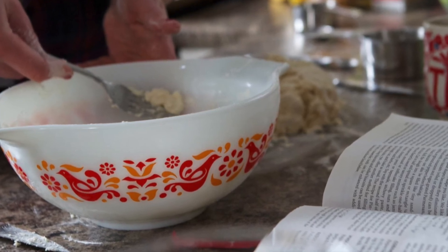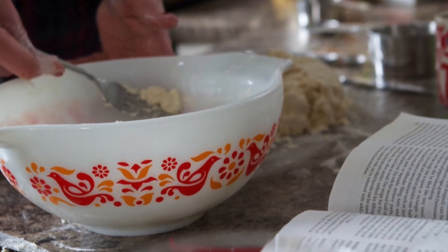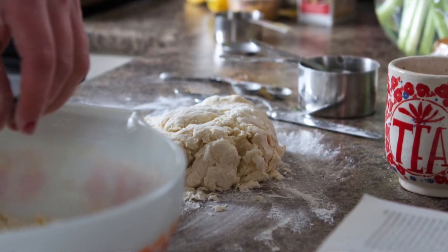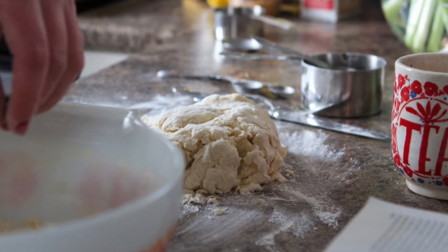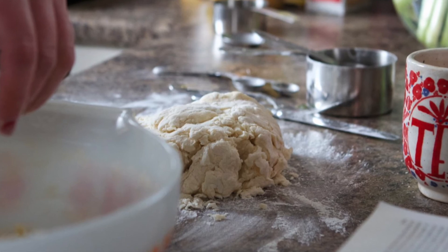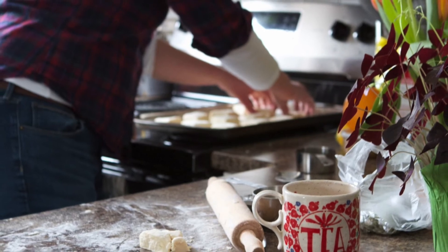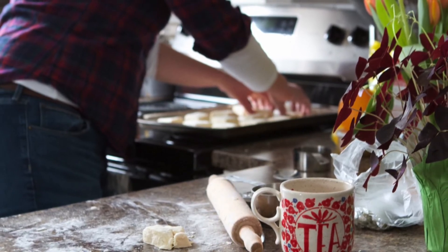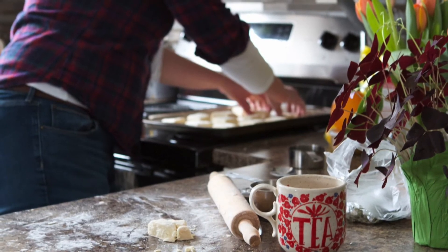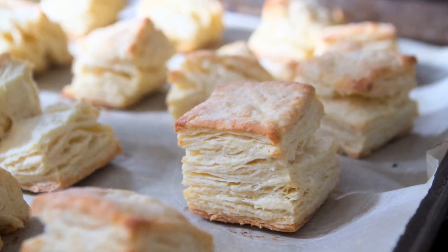A food processor is a thing I do not have, and would probably never have unless I somehow acquire a family of five — it just doesn't make sense for one person. I don't have an instant pot, a slow cooker, or a food processor. And where would I put it? This is not a palatial kitchen. Unless it could go over there with the spinning wheel — I'm spinning and also chopping cabbage. It's a million-dollar idea. I'm going to be a gazillionaire.